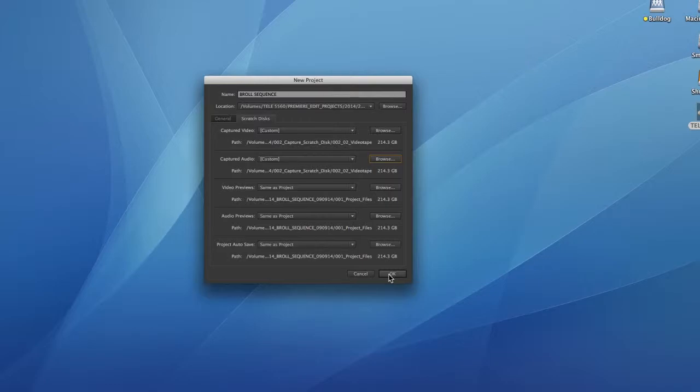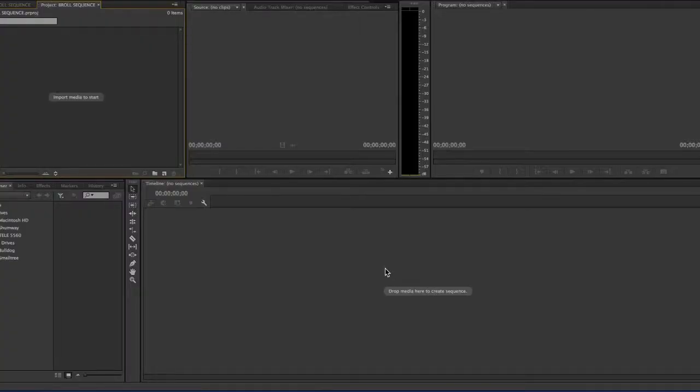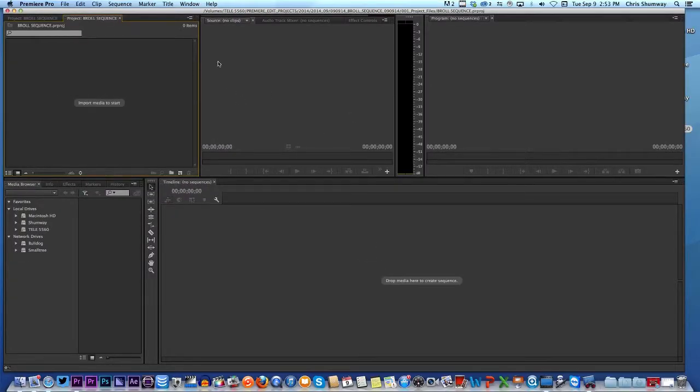Again, you're using the cards, you shouldn't have to deal with that. Once I hit OK, there we are. We're in the editing app and it has launched. It shows me the bin that I have created, my sort of starting bin, and I'm in the project window with the interface all laid out in front of me. The next step from here would be organizing some bins in the project and then getting ready to import.